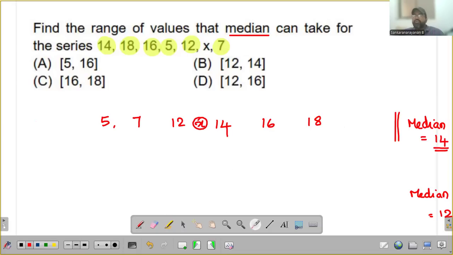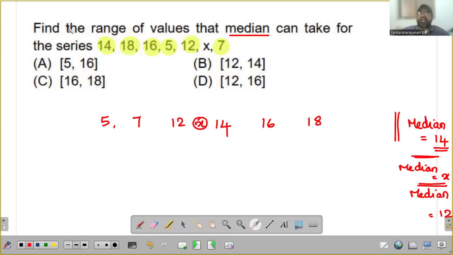Okay, and suppose I'm going to place it over here. Then you can see that in that case, the median value will become equal to x. Did you get me? The median will become equal to x. See this, I am placing it in between that 12 and 14. So x is here, 3 to the left, x is here, 3 to the right. So x can become the median also.